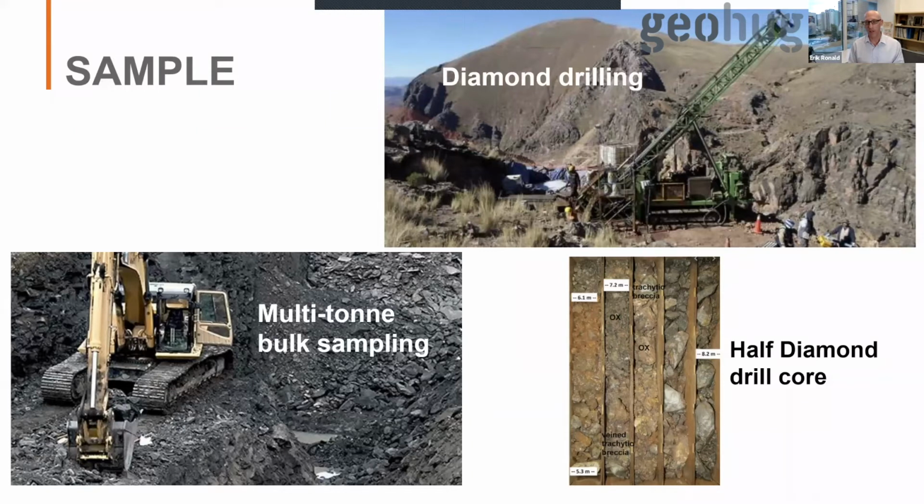Sometimes you can't. Often what you see at site, especially in the early days or maybe mid-study level, is some big multi-ton bulk sampling, right? Where you grab big bulk samples, typically right from the surface. Probably not representative of the whole ore body, but getting information from something that's 4 or 5 tons can be very valuable, especially for looking at pilot plants and looking at initial feed, where from a core point of view, just taking half cores can be difficult, right?